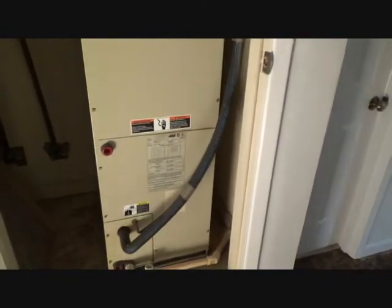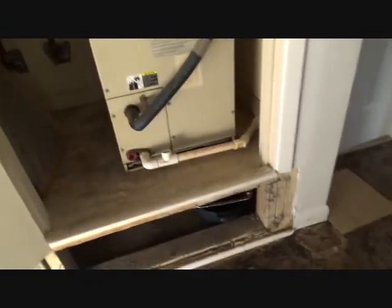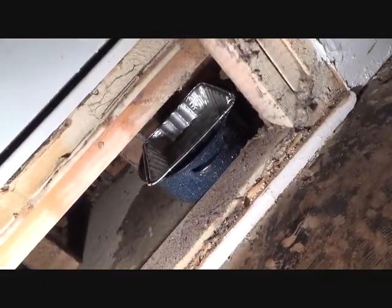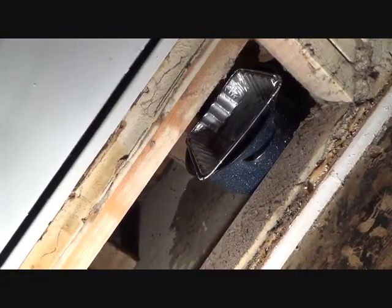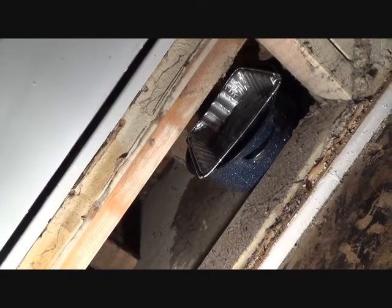I guess it's time to check out this carrier. Now, I'm not a magician. I have no idea whether or not I'm going to be able to fix this, but there's 2 water leaks, and I found that out just looking underneath here. Ran my construction light here, and there's 2 different areas that are dripping. One drips a little bit, and then there's another drip that goes back into the pan further back there.